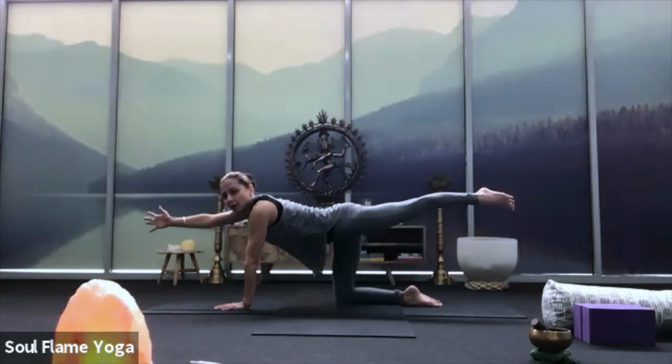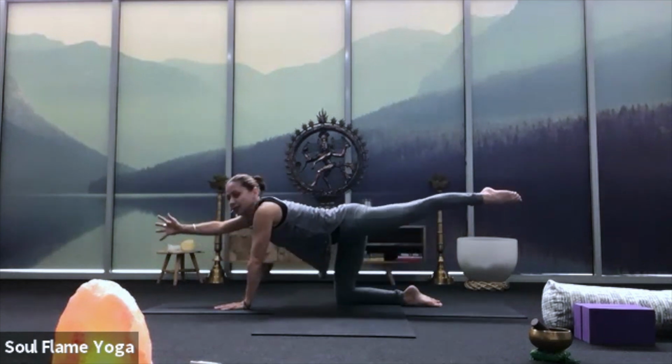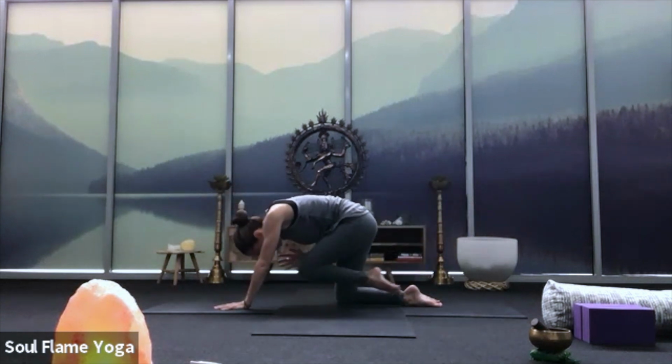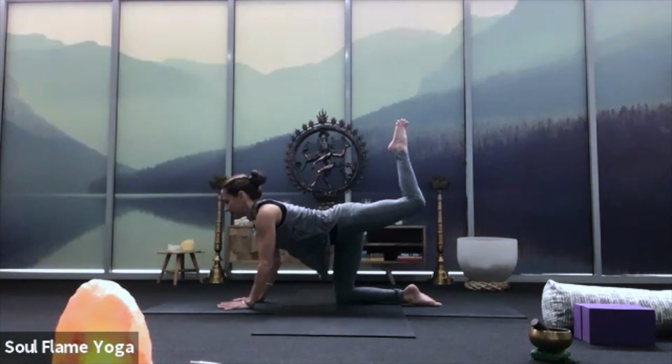Inhale, coming forward. Remember that ease. Exhale, release. Inhale, lengthening. Exhale, release. One more time. So inhale, reaching forward. Grounding down that right hand and let's bend through that extended leg.